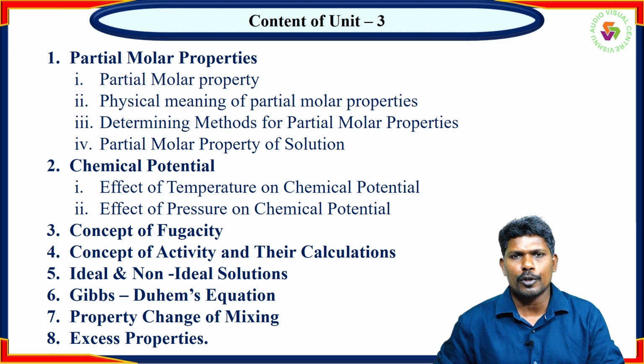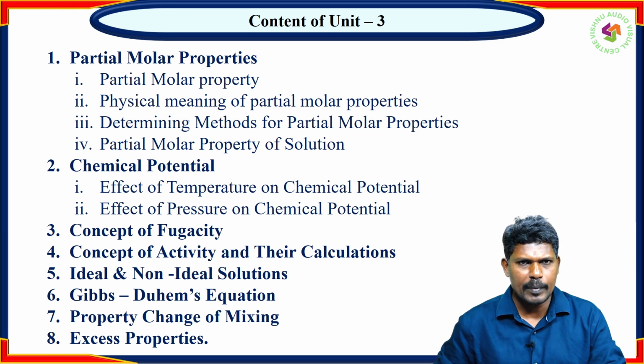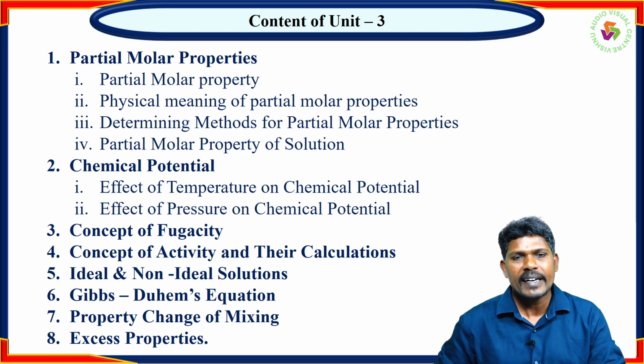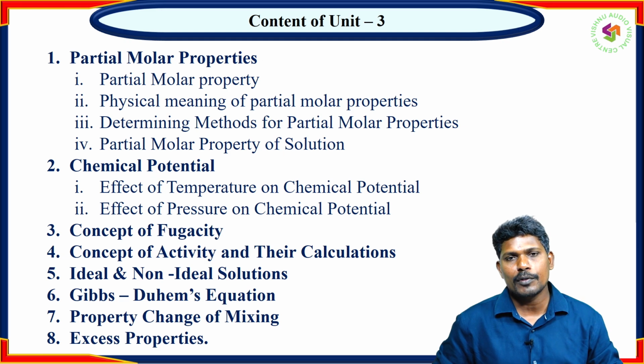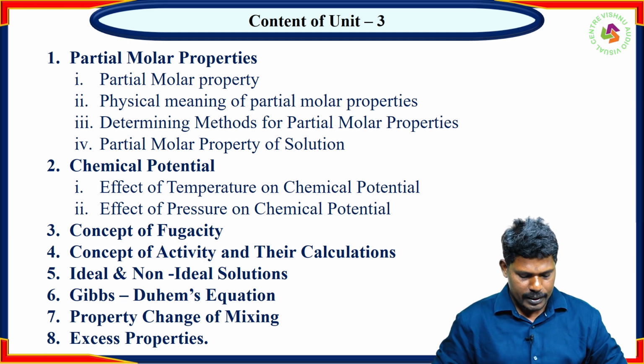Next one, chemical potential. What is the chemical potential? In that, what is the effect of temperature on chemical potential? Next, what is the effect of pressure on chemical potential? After that, the next content is the concept of fugacity. Next, the concept of activity and their calculations, ideal and non-ideal solutions, Gibbs-Duhem equation, property change of mixing, and excess properties. With these, the third unit will be completed.